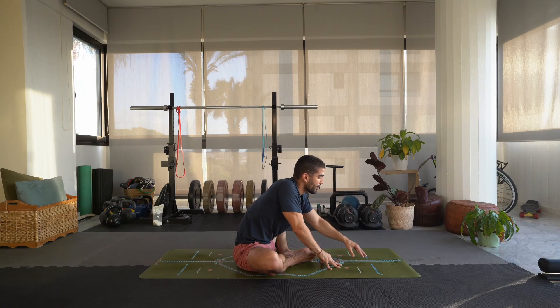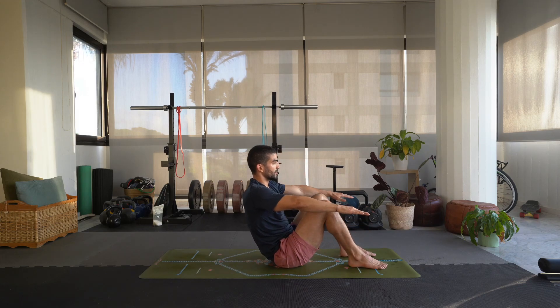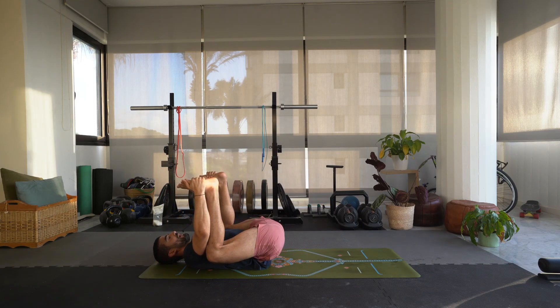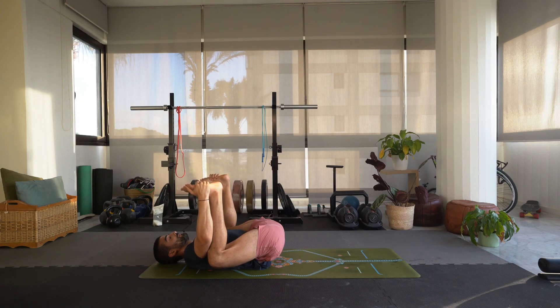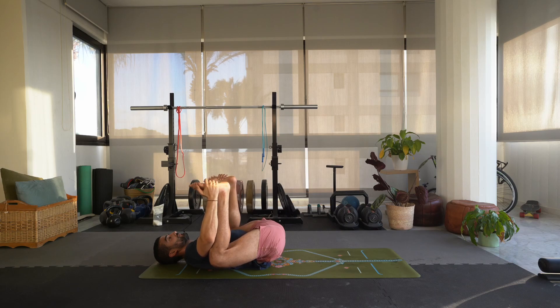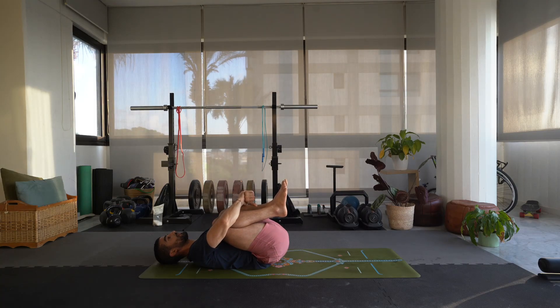Inhale, let's slowly move up. Maybe use the hands to help your knees. Center on your mat if you're not centered. Let's lower down slowly, bring your knees up to the chest, grab the outsides of the feet for happy baby. Maybe press one knee down or pull one foot down, then the other. If you want, you can straighten one leg, take a couple of breaths there, then switch sides. Crack your toes if that feels good.